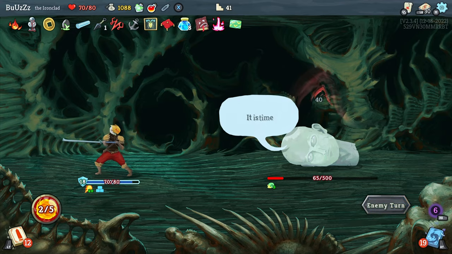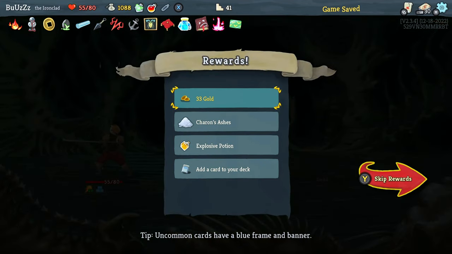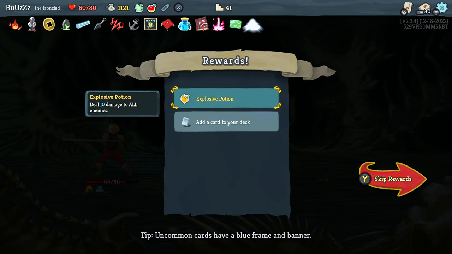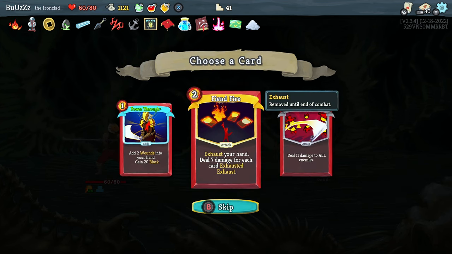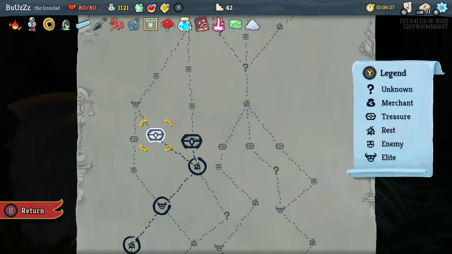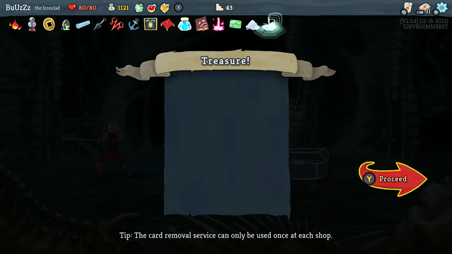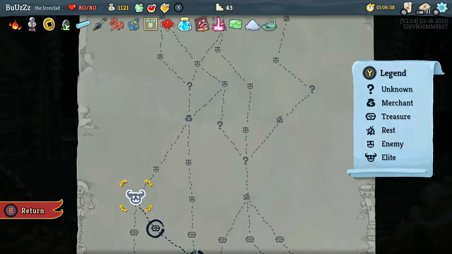Okay, I need to be careful. Okay, maybe I don't. Whenever you exhaust a card, deal 3 damage. Okay, I take it. 10 damage to all enemies. Ooh, exhaust your hand. Nope. We go for this. I mean, sure, I guess we heal up. And then we fight another elite. Whenever you enter a rest site, start your next combat. I mean, there is only one. Okay, well, at least it's the one before the boss.